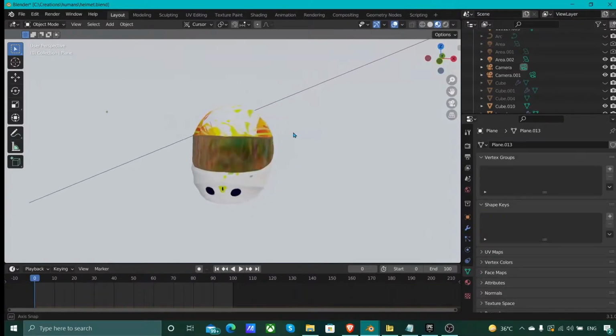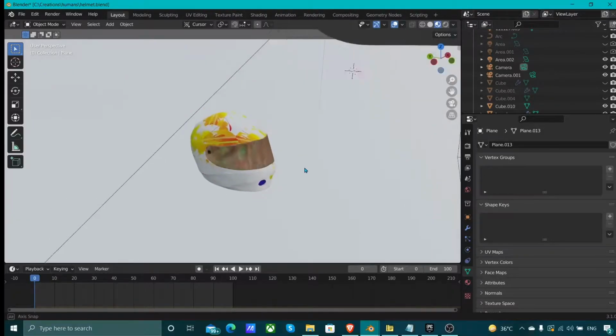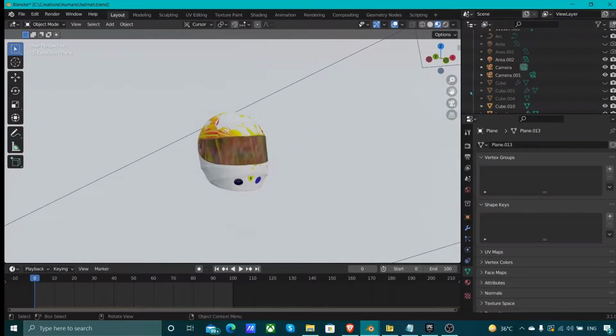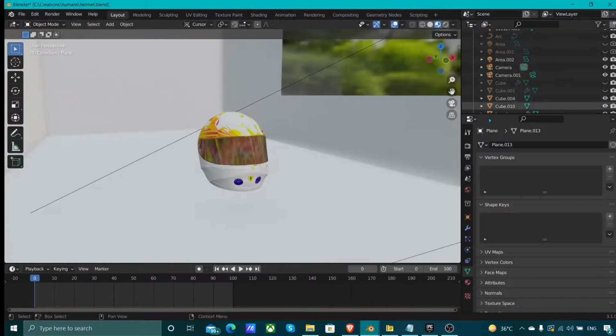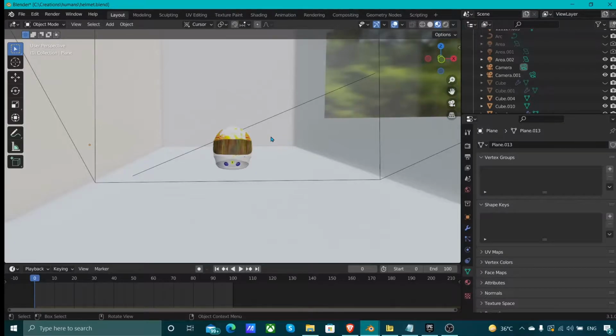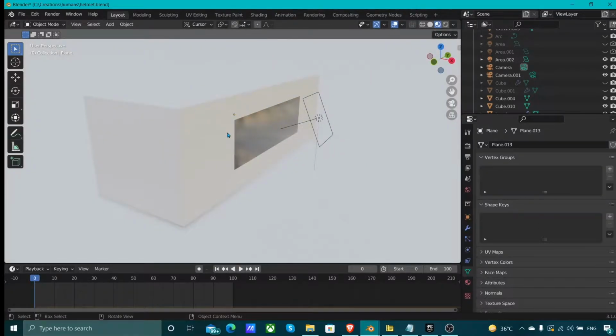So first of all, let's understand portal lighting, what exactly it is and why it is used in product renders. Here you can see we have a helmet that is a bit weirdly textured, but we can use it. I have made a cube just to make you understand what exactly portal light does. This is a small cube. Basically, I want to demonstrate interior lighting, for which portal lights are mostly used.